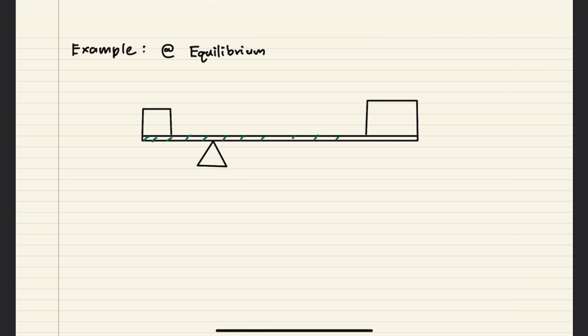So the forces acting on this plank, there are a few types of force. Number one, if you have an object, you should have the weight. So this object is the plank, so the plank actually has a weight as well. So the first force is the weight of the plank. Because we are talking about the weight of the plank, the position of the weight should be in the middle of the plank.